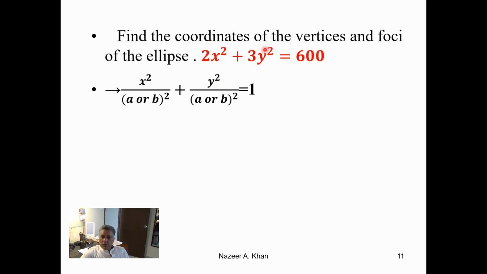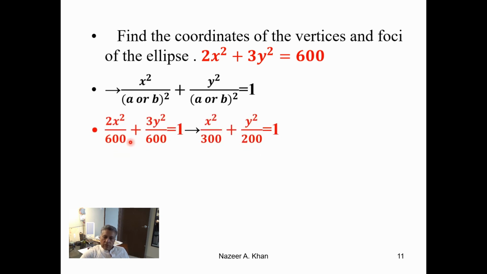Now, for us to actually take this and make it adhere to this particular form, we need to get rid of the 2, 3, and 6. We need to somehow bring them into the denominator and make this into 1. So the easiest thing to do is I'm going to divide everything by 600. If I do that, then this becomes 1, and then I'll work from there. So that's what I've decided to do here.